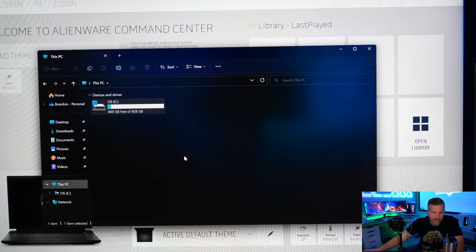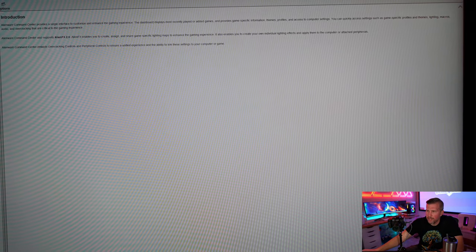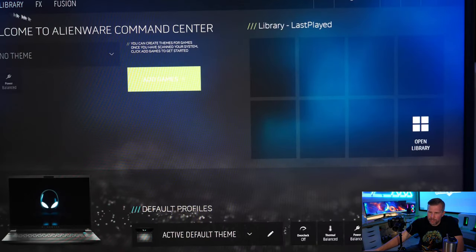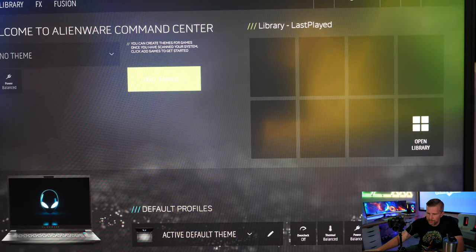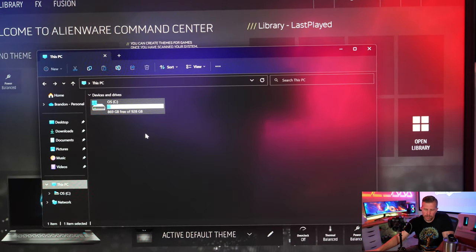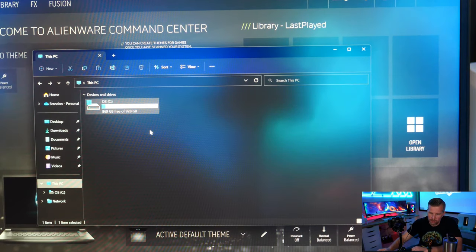Real Logic says, that's the exact same command center I have on my X17 R2. Yeah, it'll probably auto-update this automatically if it works. I've had such problems auto-updating Alienware Command Center. Let me try unplugging this and plugging it back in. I mean, it's ba-dinging, like it's being detected, but it's not actually popping up with the drive.